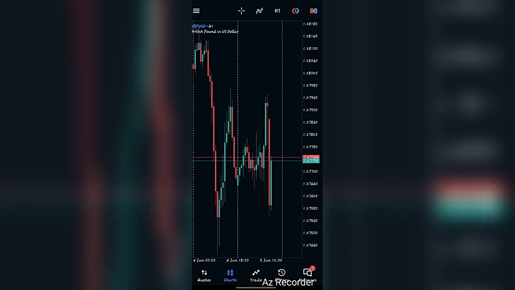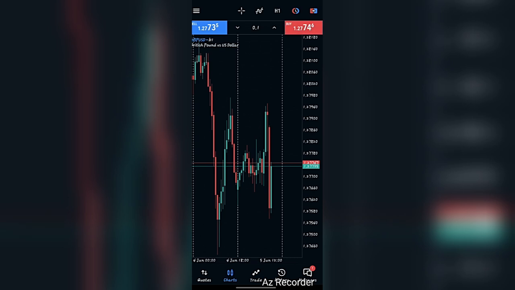Okay, and then the next one, the first one at the right top corner, which is the one at the top. If I tap on it, it will give me the region to sell and the region to buy at ease. Let's see that. As you can all see, the left side, when you tap on it, you just sell. The right side, when you tap on it, you buy at ease.